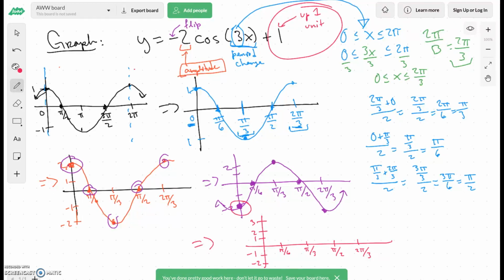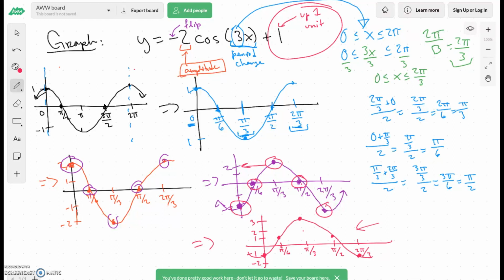So let's look at the purple graph. Right now, this one is at negative 2. I'm going to move up 1, so now that one's going to be a minus 1. This one is at 0. I'm going to move it up 1. That one's going to be at 1. This one right now is at 2. I'm going to move up, so now I'm going to be at 3. This one's at 0. I'm going to move it up. I'm going to be at 1. And the last one, I'm at minus 2. I'm going to move it up, and I'm going to be at 1. So what I end up getting is something that looks like this.